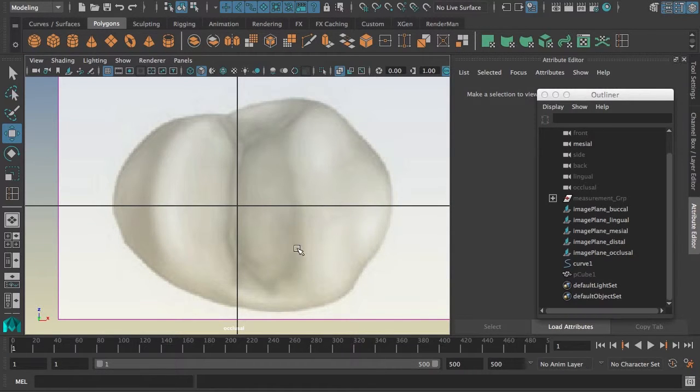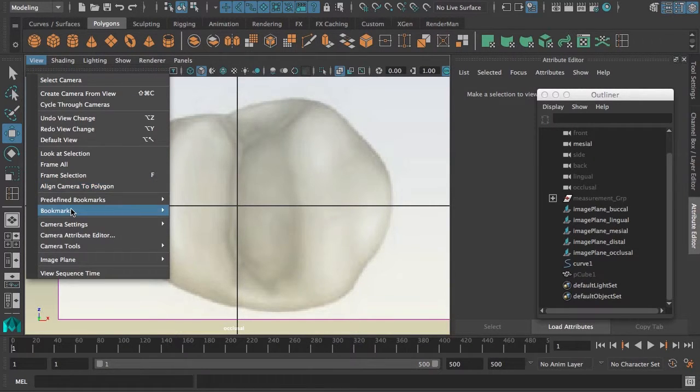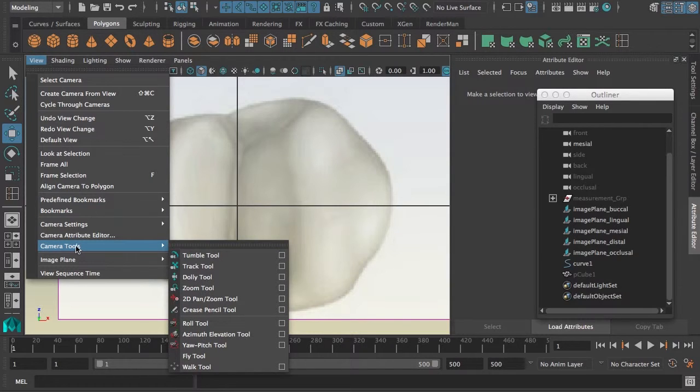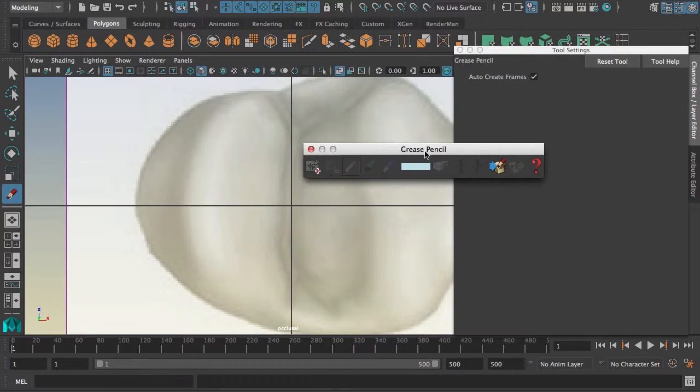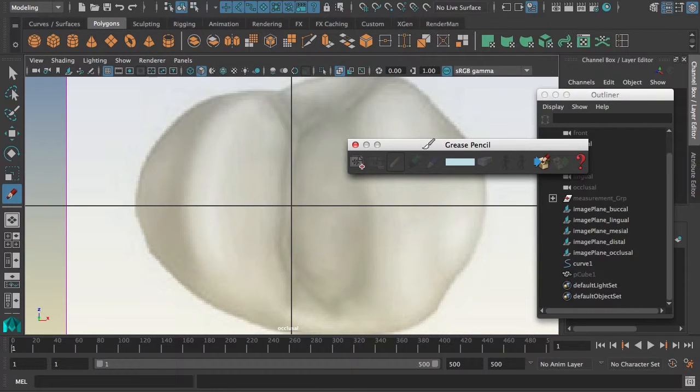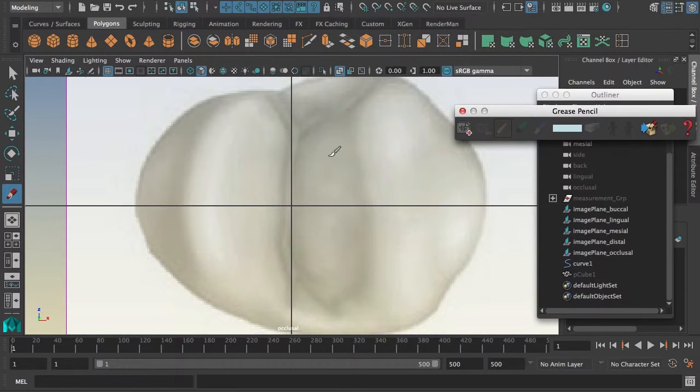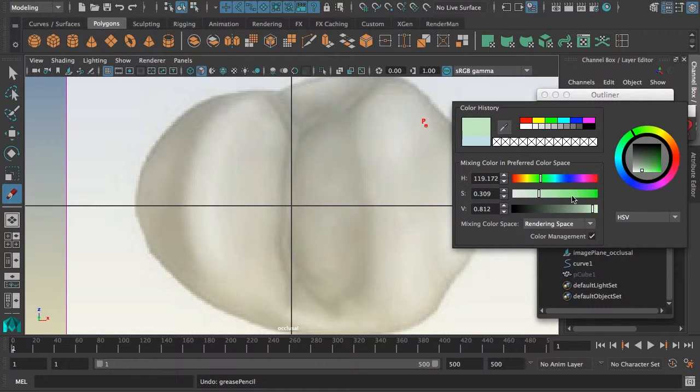So drawing in the Maya viewport, there is a tool that you can use to do that. It's called the grease pencil. So View, Camera Tools, Grease Pencil tool. It's this little add-in that's been added to Maya, and this will allow you to draw over top. So in order to make this work properly, I need to turn off X-ray mode. Otherwise, if I leave X-ray mode on, things are going to come in quite faintly, and so that's not as good. And I'm also going to make this a really bright color so that you guys can see what's going on.